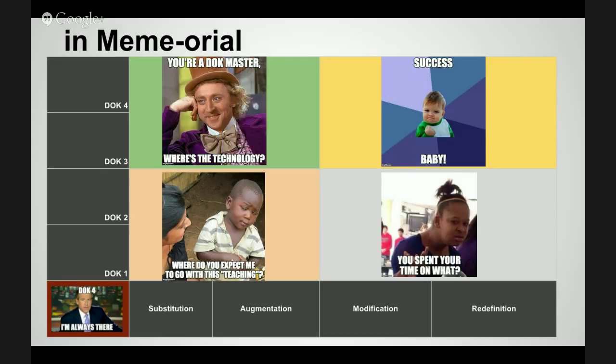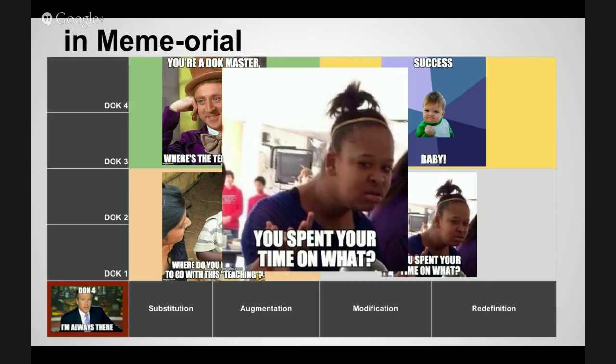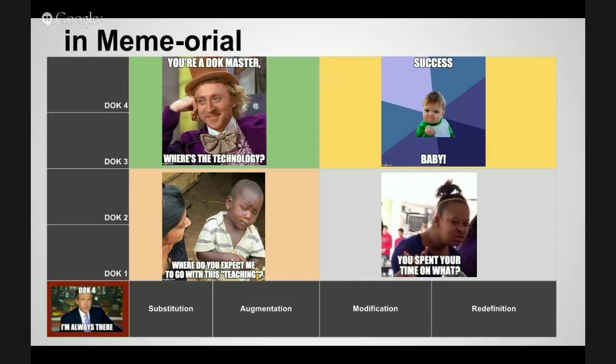So if you're going to the DOK 2-1, but you're doing all this high technology usage, but you're not really going to DOK. So, and you know you have a kid at every school who will look at you like this if you do something this boneheaded. Yes. Yeah. We're spending an hour on what? Yeah, wow. That's a really fancy flashcard tournament. People all over the world. All right.